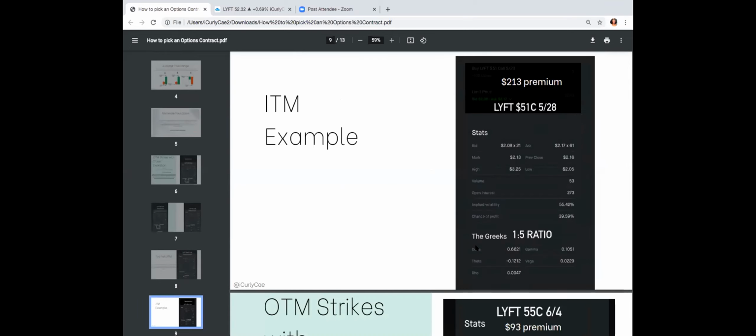Now, here is an in the money example. This has a $213 premium. We're playing with $500. I can buy 2 of these, right? Now, always remember, buying in the money does not mean that you are completely removed from risk. It does not eliminate your risk, but what it does is it lowers your risk. The reason why it doesn't eliminate it: what if there is some catastrophic news that came out and it caused the stock to just drop, right? Let's say it fell all the way to 40 and you're in a $51 contract. Hopefully that gives you an example or illuminates how you're not removed completely from risk.